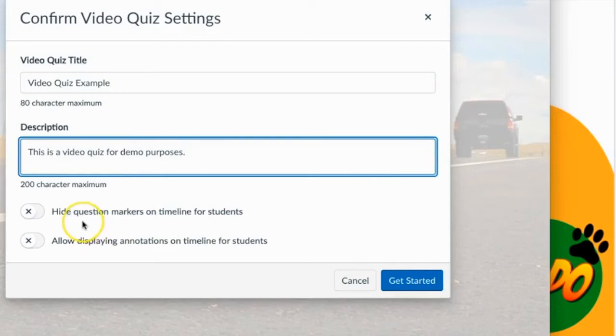So I'm going to leave my question markers hidden on the timeline for this. And since it is a quiz, I'm not going to put any annotations on there, which were those pop-ups or notes that the teacher can put on there just to help students connect prior learning to what they're watching or to ask thought-provoking questions. When I'm happy with what I have, I'll click Get Started.